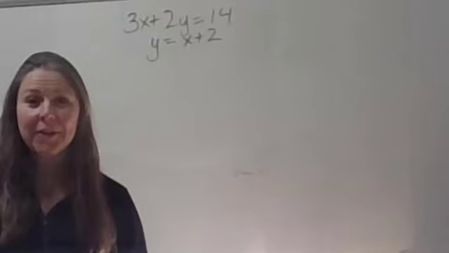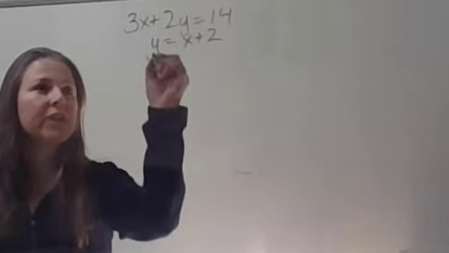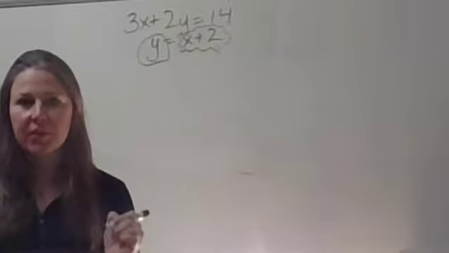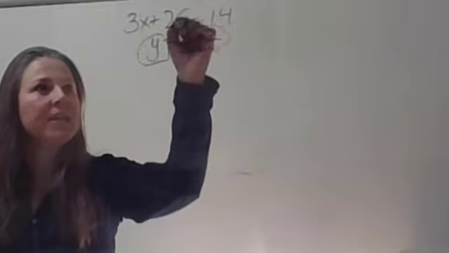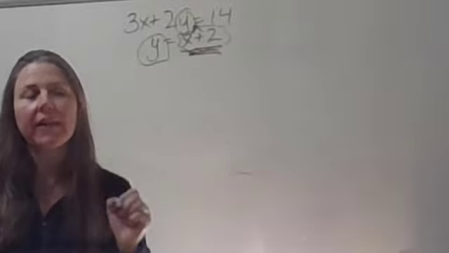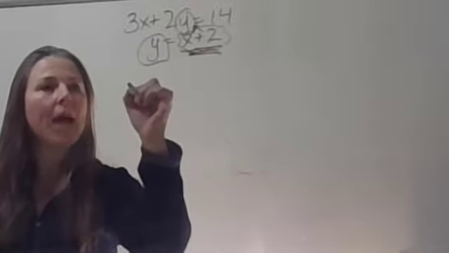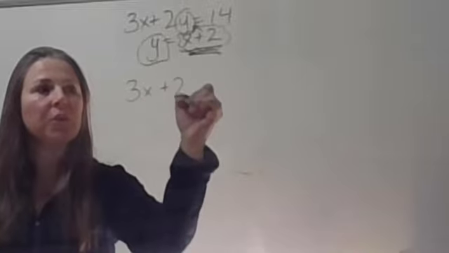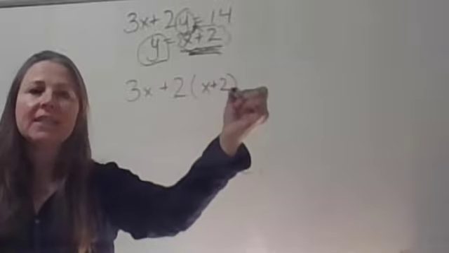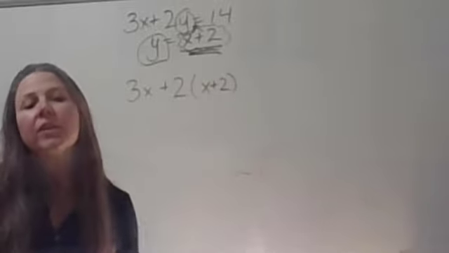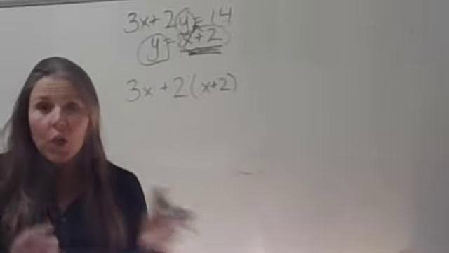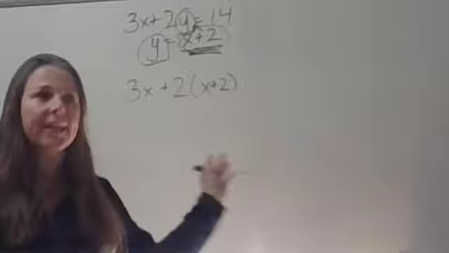All right, back to our third problem, solving by substitution. Now, right here, this is showing that y is equal to x plus 2. So instead of this being y, we can substitute x plus 2 in for it. So we're going to rewrite this whole top equation, 3x plus 2, but instead of y, it's going to read x plus 2 because it's an equivalent substitute. Just like if you're going to substitute fries for onion rings, hopefully it's equivalent. You can just whip one in and take the other out.